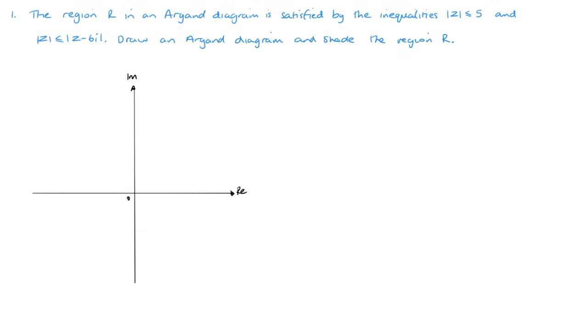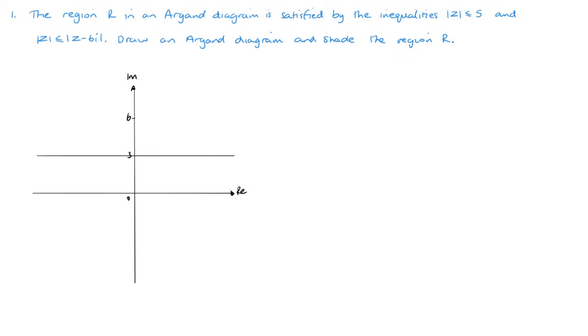So I'll start with the perpendicular bisector. This is going to be between 0 and 6i. So that's going to be 6 on the imaginary, so about there. So the perpendicular bisector will be at 3. And it's less than or equal to, so we can use a bold line there. Okay, but we'll do the actual shading at the end.